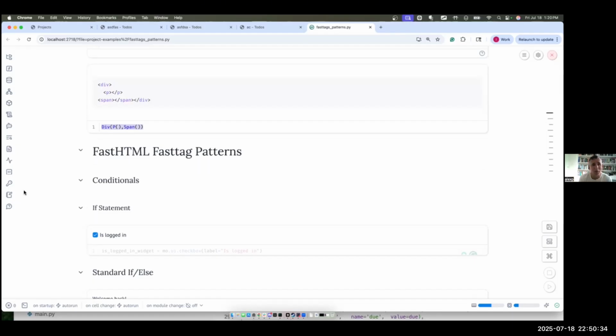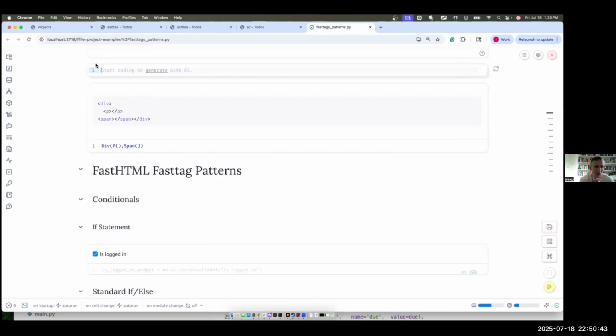Now, I feel like I'm missing something fundamental. I'm happy to write a div every time to wrap them, but it just feels like overkill. So I wonder whether I'm missing something fundamental or there's a different way of thinking about it. So yeah, that was my question, if it makes sense.